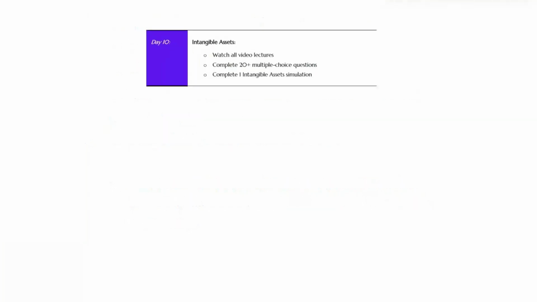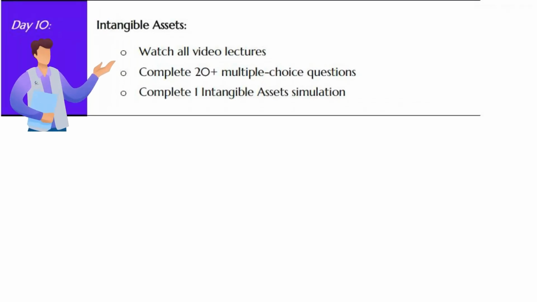So moving on into day 10, we're going to focus on intangible assets, which are assets that don't have a physical form, but are still super important for a company's operations and long-term value. So these assets can include things like goodwill, patents, trademarks, and copyrights. Since intangible assets don't have a physical presence, they require different accounting treatments compared to tangible assets like buildings or machinery. So understanding how to recognize and measure these assets is going to be critical because it impacts how a company's financial position is being reported.